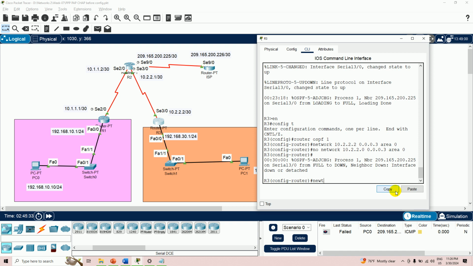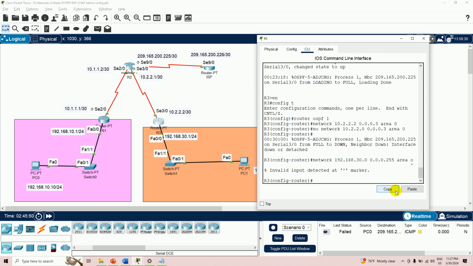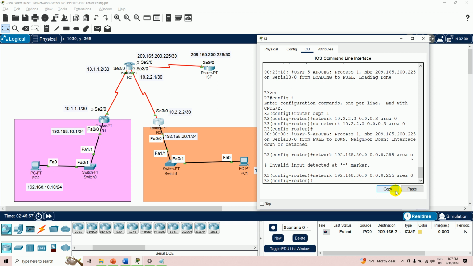Now network 192.168.30.0, 0.0.0.255, area 0. So we have configured OSPF now.